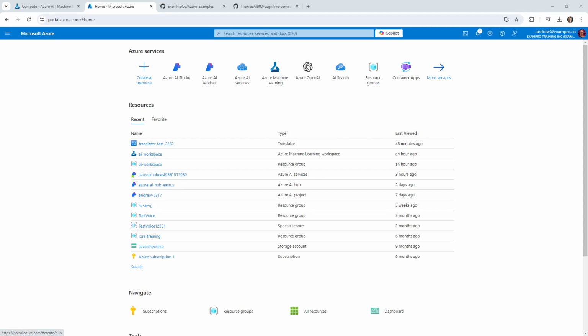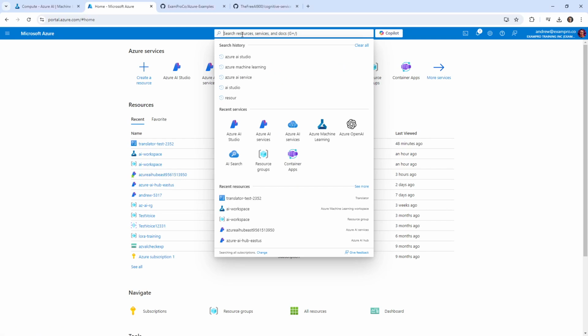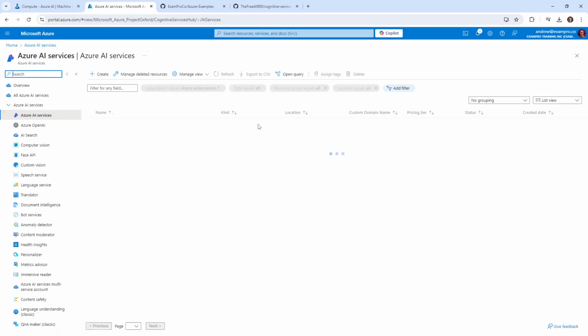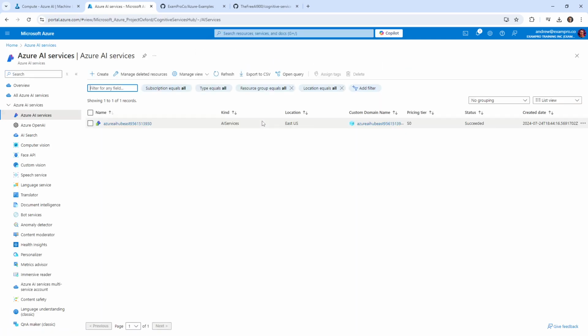In this video, we're going to take a look at Azure AI Services. So I want you to go to the top here and type in Azure AI Services. Look for the one with this logo. There's this older one, which is confusing. This is called Cognitive Services, and then they changed the logo to this. And then they made a new portal, even though it's kind of the same thing.